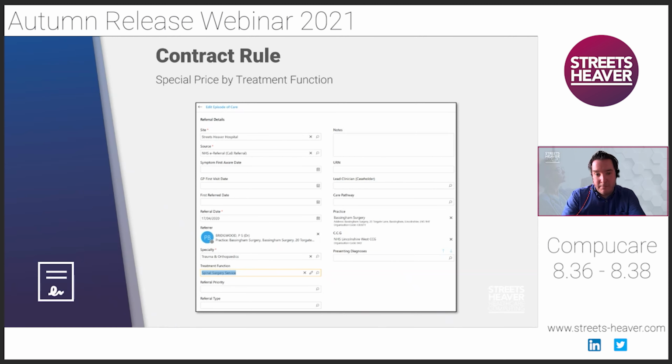So in this case, spinal surgery, but if we had a specialty of general surgery, it could be some form of general surgery under there that was broken out within those treatment functions. So it's just allowing me to price things differently again, just like the special prices rule always has done.